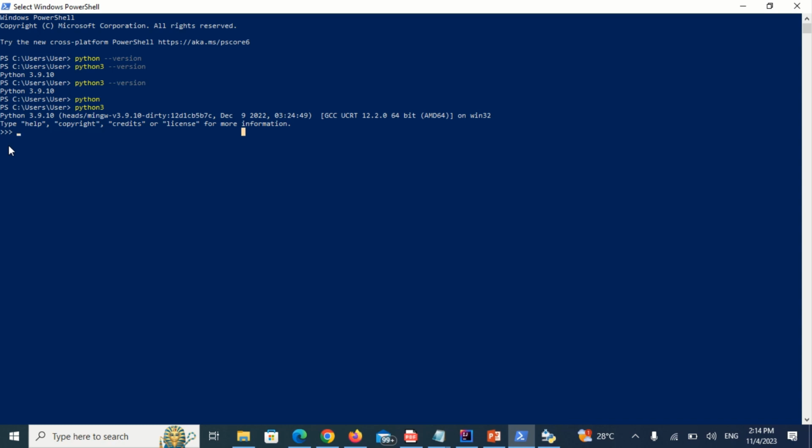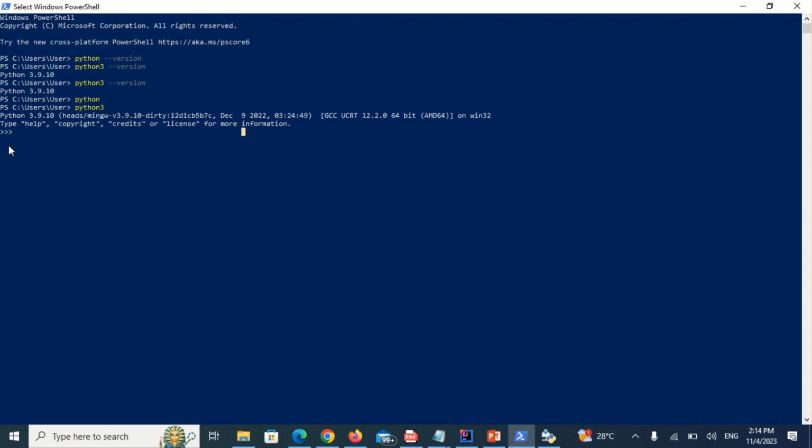It helps you write lines of Python code. It doesn't have many debugging features, and that's why we use IDEs like Visual Studio, PyCharm, Sublime Text, and many more, just to name a few. But here you can write a few lines of code.